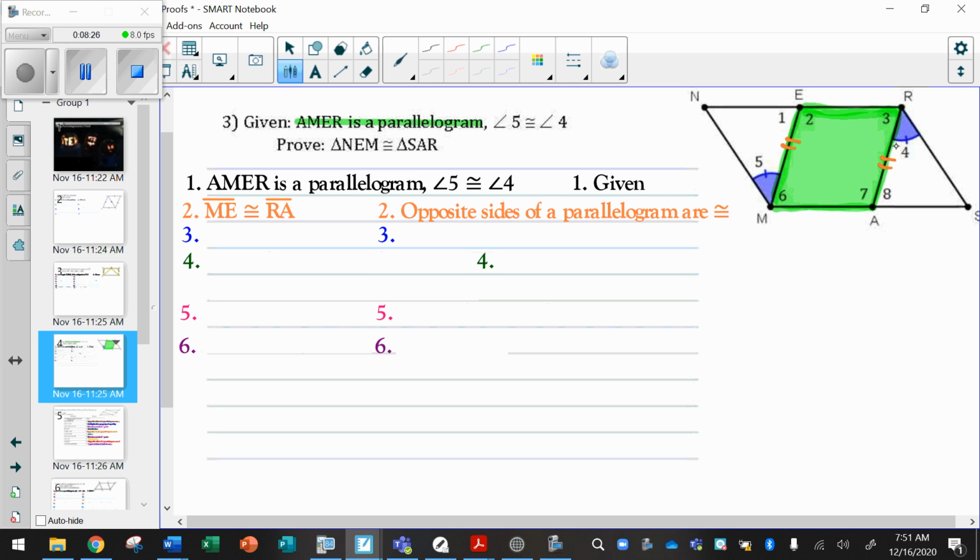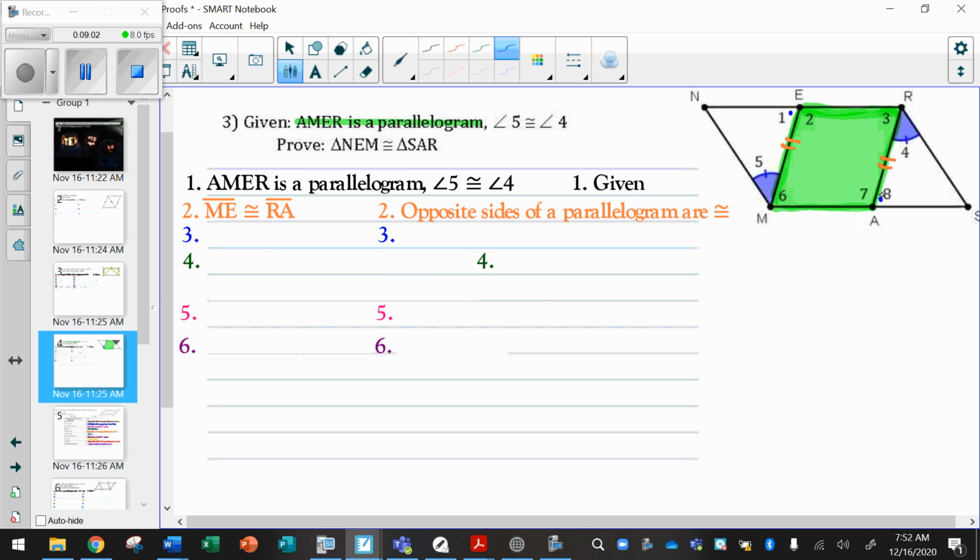So here's what I'm going to do. I'm going to explain it to you, and then I think what would be best is if you went and tried to do the steps on your own. I am going to be able to get angle 1 eventually congruent to angle 8. And the way I'm going to do that is use linear pair for angles 1 and 2, use linear pairs for angles 7 and 8, and then the congruent supplements theorem to get angle 1 congruent to angle 8. So if you know what I'm talking about, pause the video and try those steps yourself. Come back when you're done and I'll show you the steps.